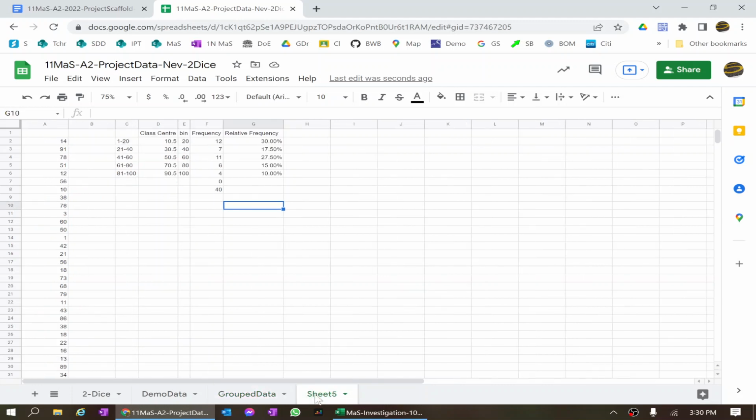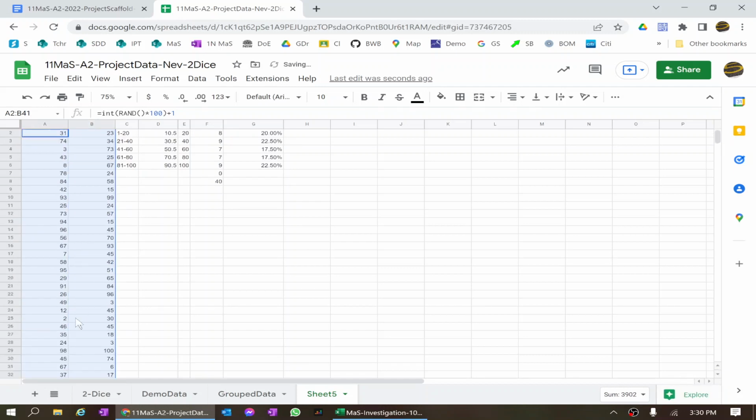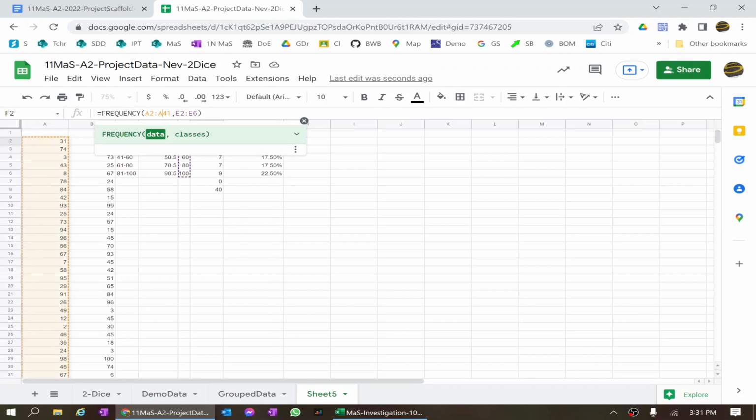Okay. Now, let's just suppose that I want to expand my range here. At the moment I've got 40 numbers. Alright, let's just copy this across and I'm going to make it 80 numbers now. Alright, how do I change my frequency? And I'm now going not just to the A column but to the B column.